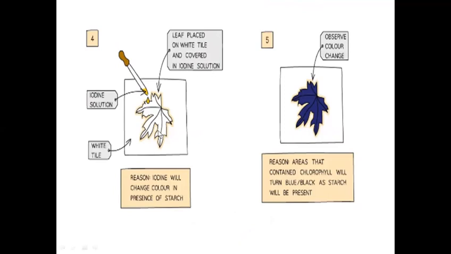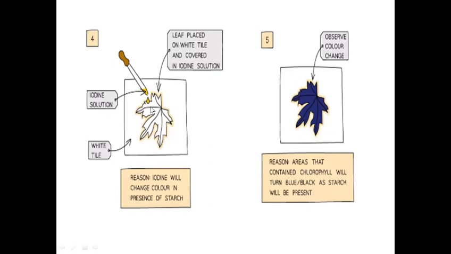After that, see, in the first step you remove the cell wall in the boiled water. In the second step, you remove the chlorophyll, putting the leaf in the alcohol. In the third step, you put the leaf in the cold water, so that the leaf becomes soft. And then after that, you put the leaf on the white tiles and put some drops of iodine.